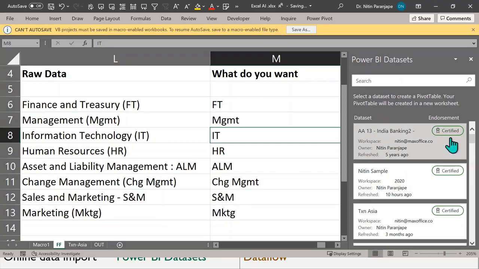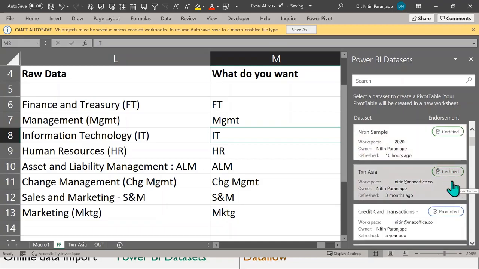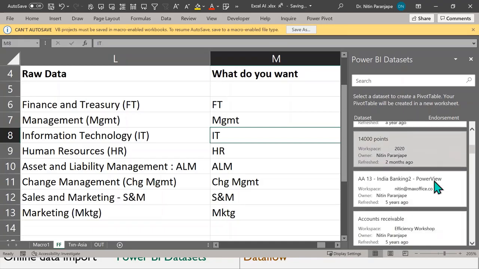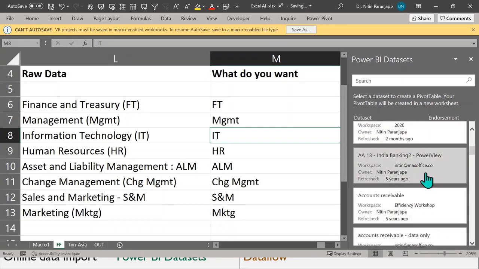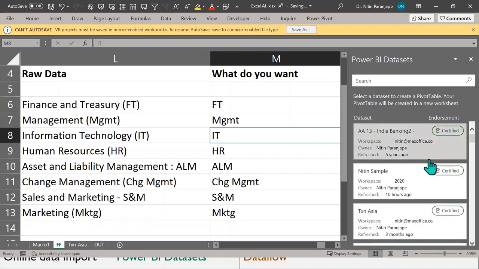So in order to make sure people can rely on that data and trust that data for accuracy, IT can certify it. So certified ones are flagged like this. If I scroll down, you will see non-certified ones also. As a user, you can publish, but certified ones are more reliable, more trustworthy, and someone who understands how to manage data is maintaining them. So that's the importance of certified.